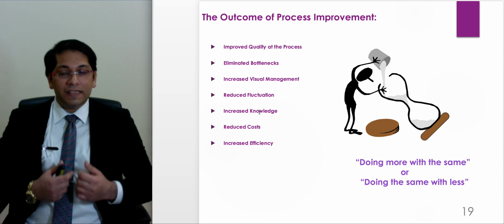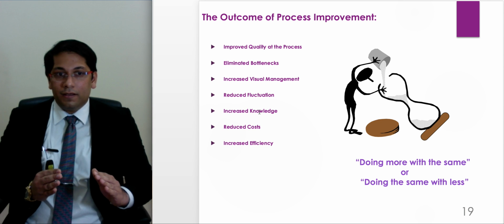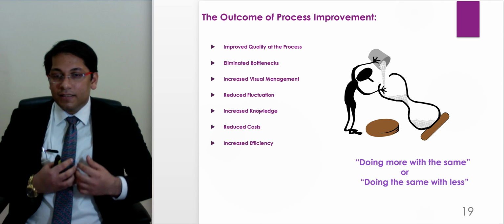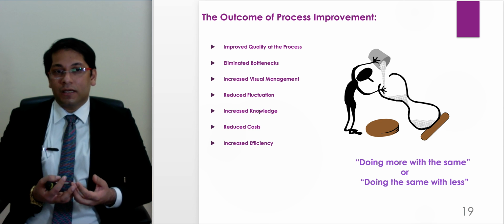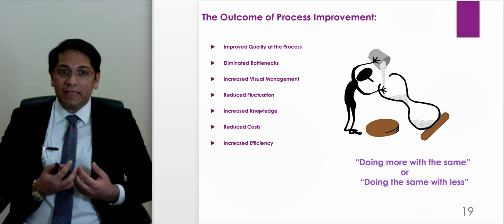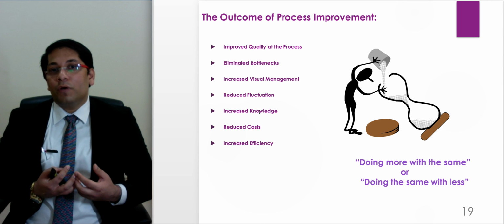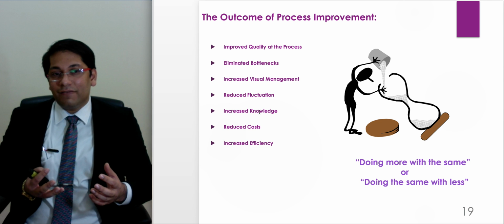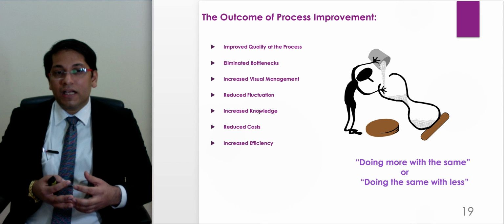Second, doing the same with less. Let's say the customer demand is met, but you have excess resource in place, you have excess systems in place. What happens is you're adding more cost to your product or a service because of this. So the second principle behind this is how I'm going to do the same with less. In other words, how I'm going to eliminate the waste from my business, or the fat from my business technically, which is adding no value or adding too much cost to my product or a service to the customer.